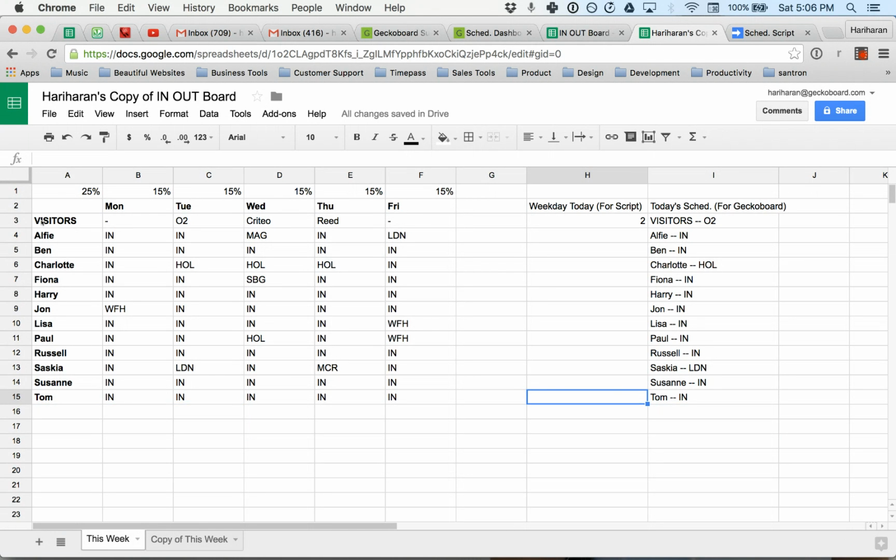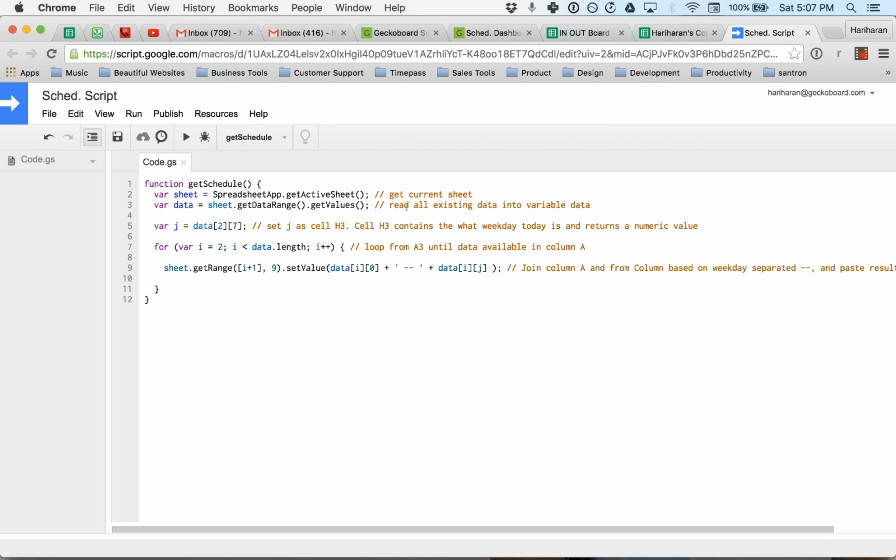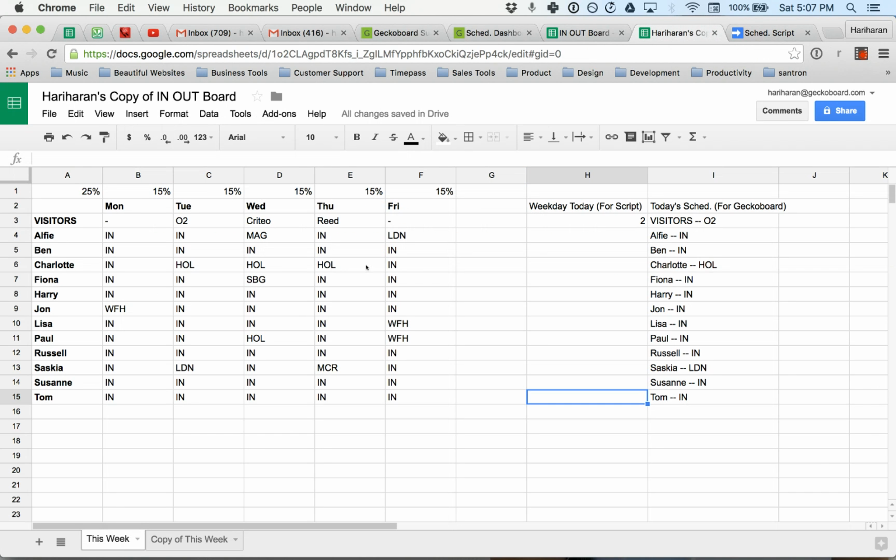One thing to remember is the script is very much dependent on how the spreadsheet is laid out. So if you're going to change the layout of the spreadsheet, you'll have to modify the script accordingly. I have left some comments here that should help you with it, on what each line of the script does. If you do plan on modifying the layout of the sheet, and you're not able to change the script accordingly, you can let me know, and I'll be happy to take a look again.